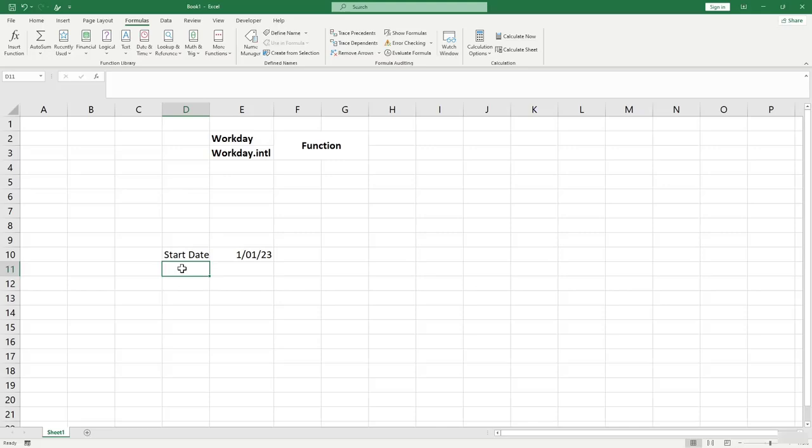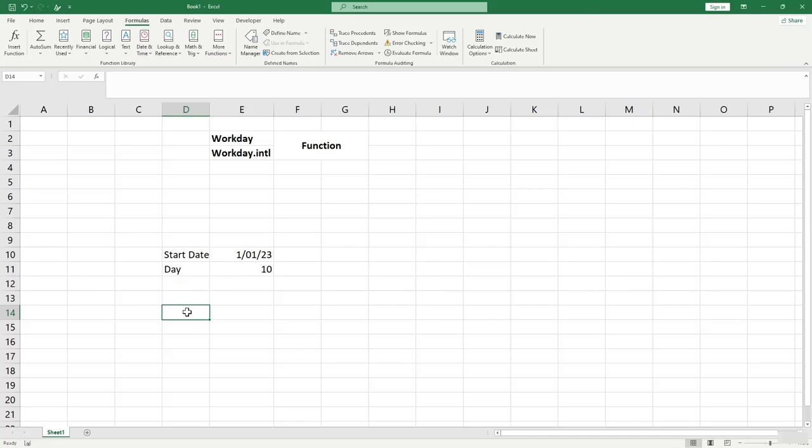So I'll use the days as 10, and we can use the worksheet function to do that. I will enter the start date as January 1st, 2023, and the days as 10.